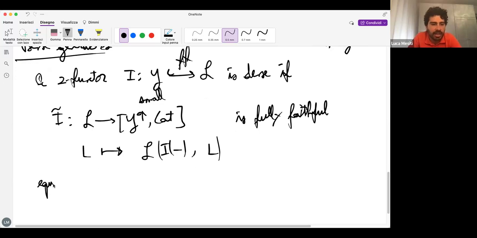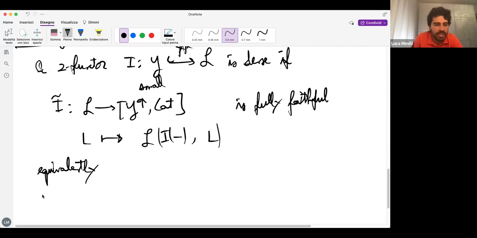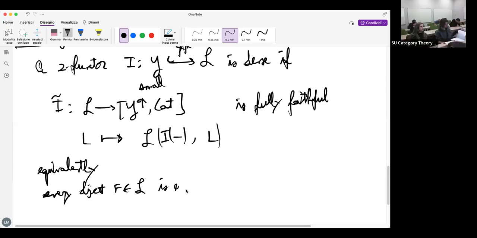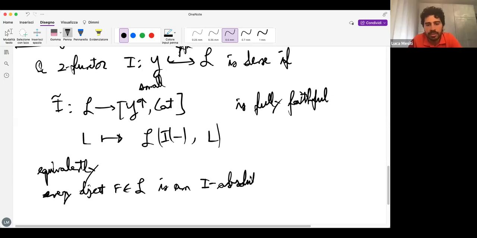And we have a nice equivalent characterization, which is that every object F in L is an I-absolute colimit. I-absolute means nice.